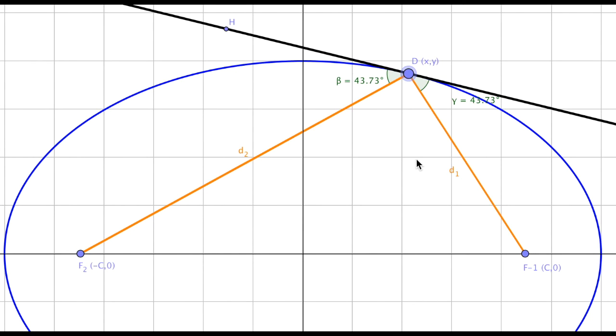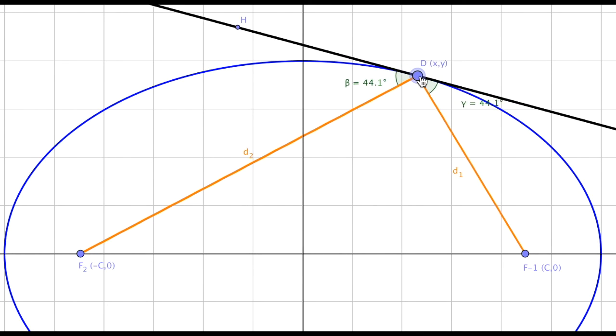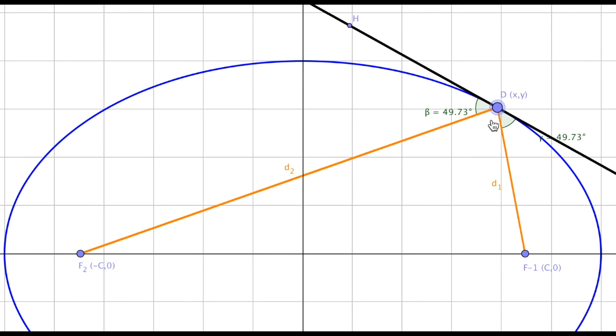And this is because of a nice little relationship between the angle of incidence and the angle of reflection. When light hits a mirror, the angle of incidence is the one from the mirror to the path, and the angle of reflection is from the mirror to the path after it leaves. And what happens is these angles are always going to be equal.